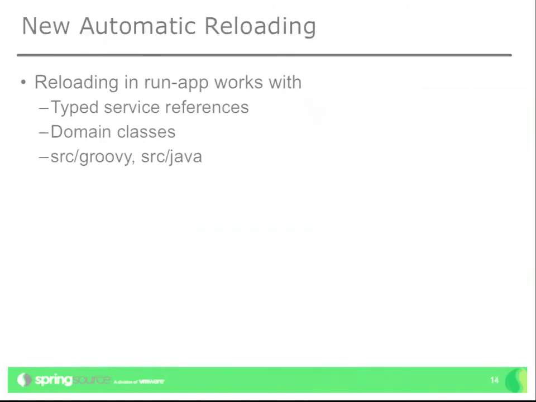In Grails 1, Grails has really always supported really dynamic reloading at runtime. So you're running your application in development mode, and you're interacting with it in the browser or however you might interact with the application. And you can make code changes while the application's running, and then almost immediately see the effects of those code changes in your running application. Right? Grails has always supported that.